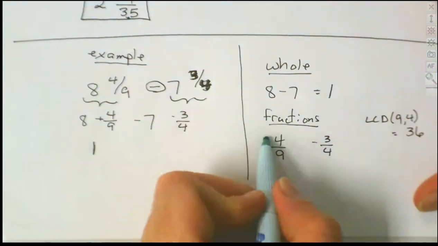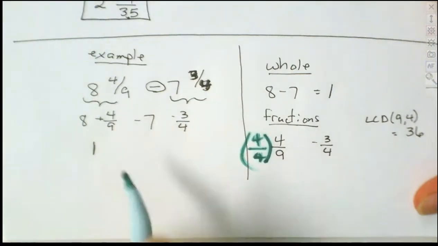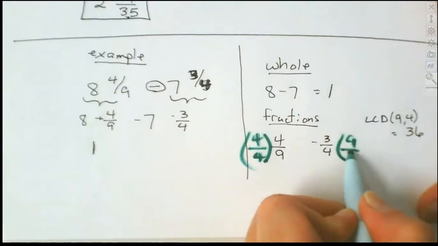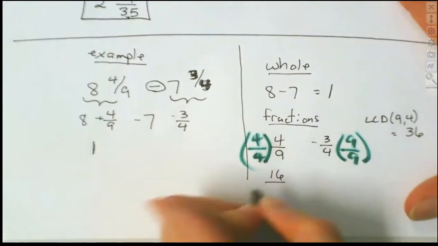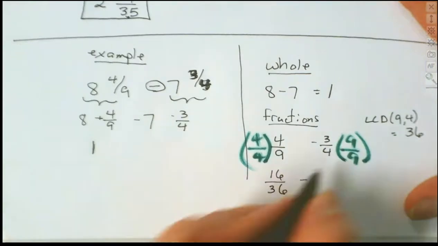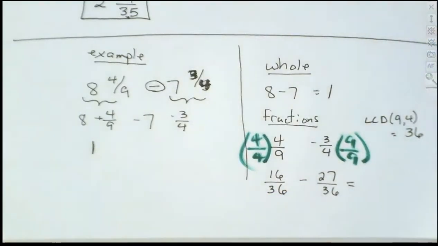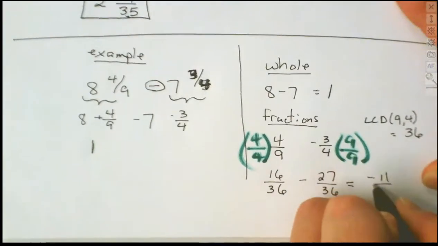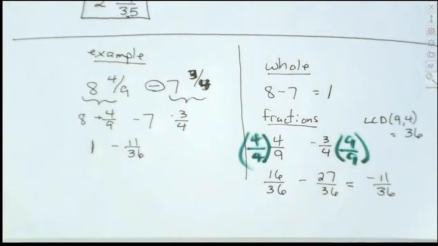So we'll take this 4/9. We're going to multiply it by 4/4. And the 3/4, we'll multiply that by 9/9. That leaves us then with 16/36 minus 9 times 3, that's a 27/36. We can now put those together. And that's going to be what? Negative 11, isn't it? We've got 27 minus that 16. Yep, that's going to come out to be a minus 11/36. Is everyone okay with that so far?